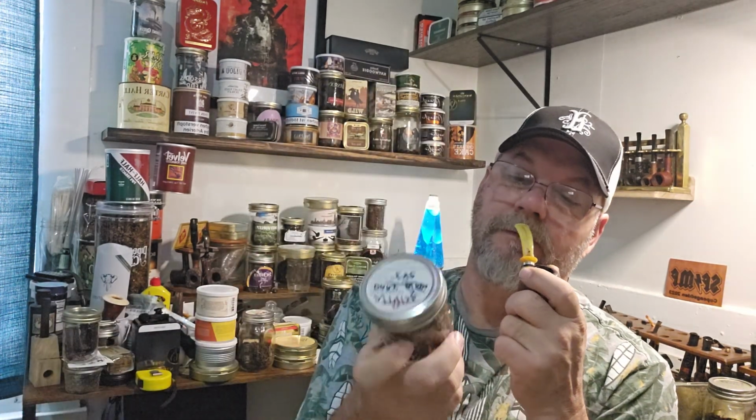Like I said, I was just digging through the jars, finding something to smoke, and I found two big jars, a big jar being a quart maybe, and then two half quarts. My terminology might be messed up right now. I'm not thinking clearly. And then one of these. That's probably a 7. I think it's just probably the oldest one I have left.